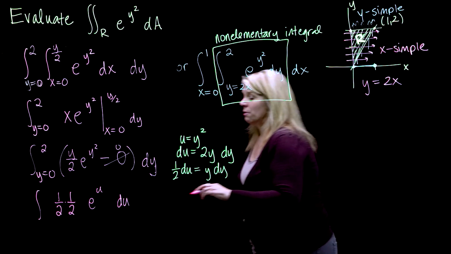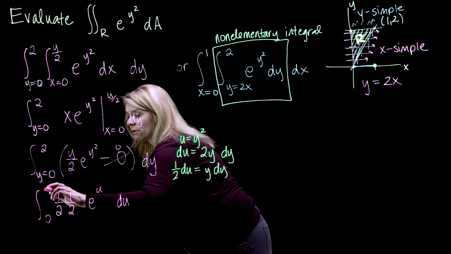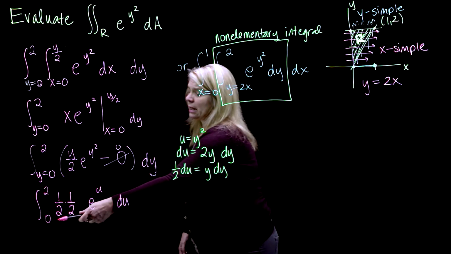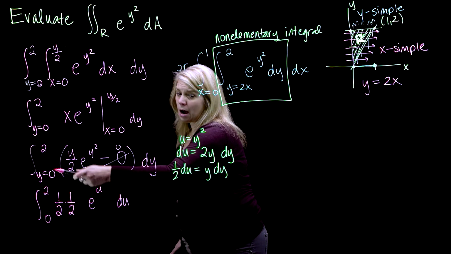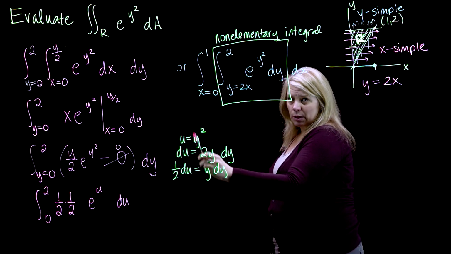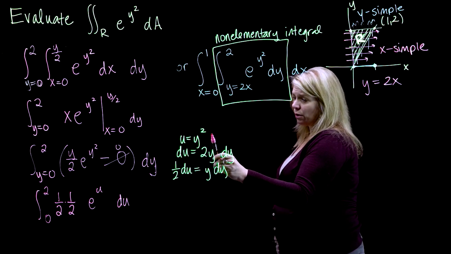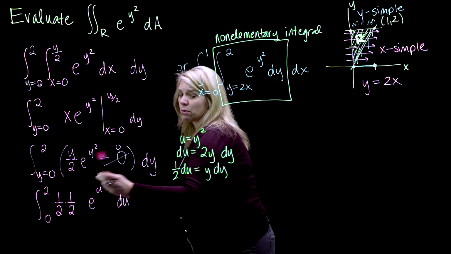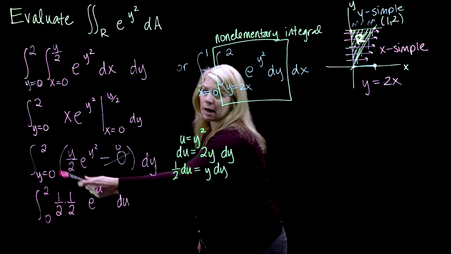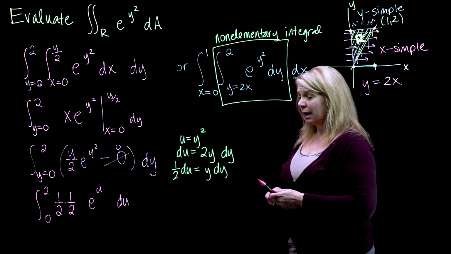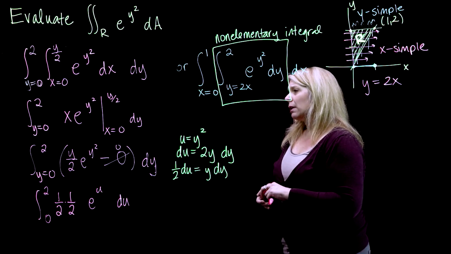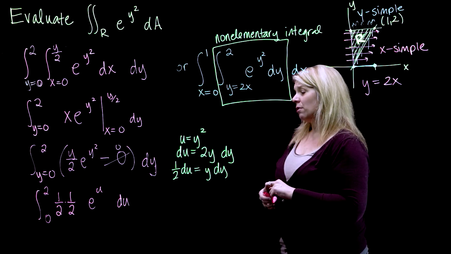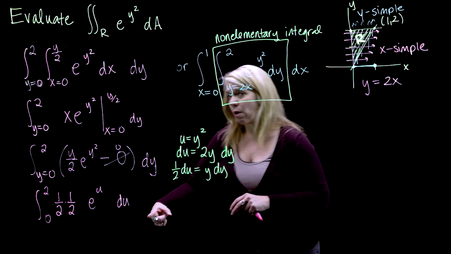What I cannot do is just write limits of integration going from 0 to 2, because with this notation, that would indicate these are u values, and those are not. So I can either use my u substitution to convert those to u values. When y equals 0, u equals 0, but when y equals 2, u equals 4. That's probably how you did it in Calculus 1 and maybe even in Calculus 2. If you only have numbers for your limits of integration, that's perfectly fine, and I don't care if you do that. What I have written here is not quite right, though.